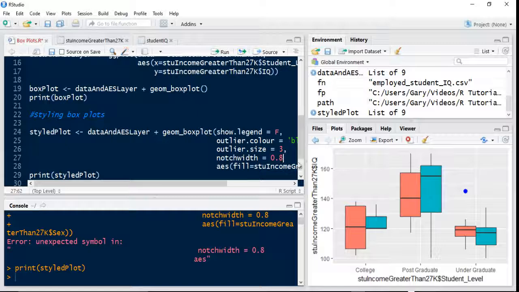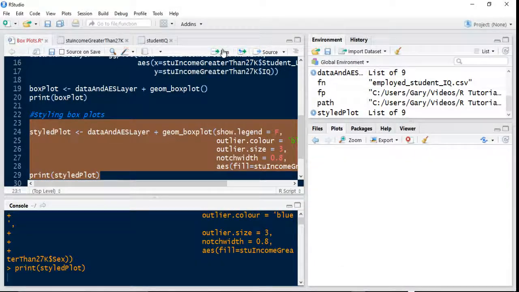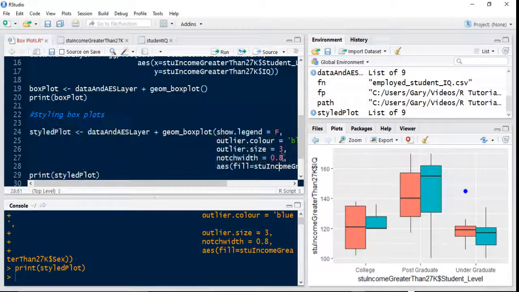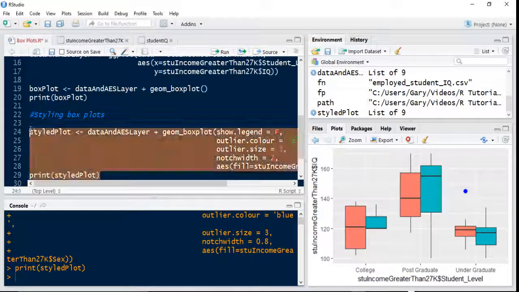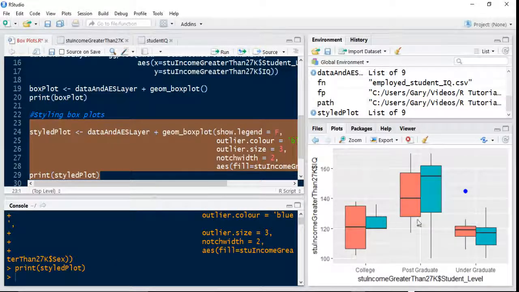Not really done anything, has it? That's why, because I put comma again. Yeah, they're starting to move apart, aren't they? So put 2. Yeah, they're changing like the notches between and moving.